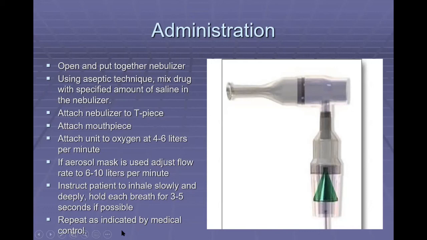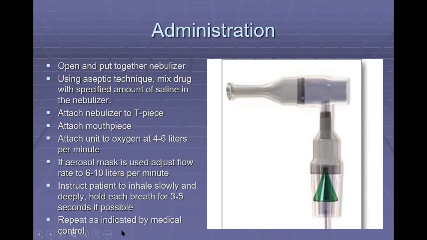Instruct the patient to inhale slowly and deeply. You're going, well, the patient can't breathe. Well, they're going to have to be able to breathe to get this medication down to where it needs to work, because remember, it works on the bronchials, so it has to get nice and deep, way down to the bottom. So instruct that patient, say, I need you to take a nice deep breath, hold each breath for about 3 to 5 seconds and let it out, nice and deep.